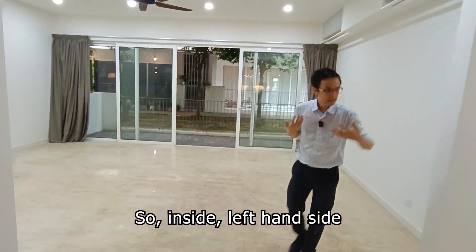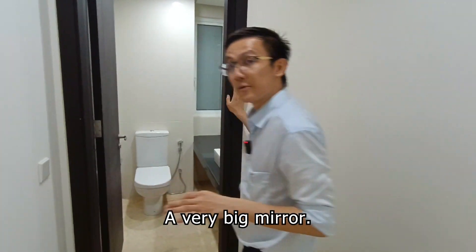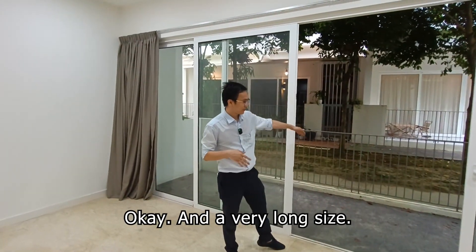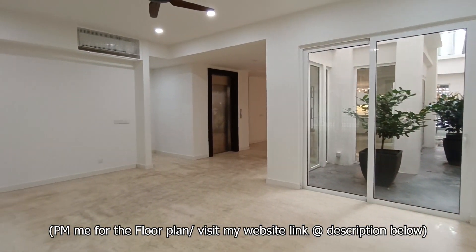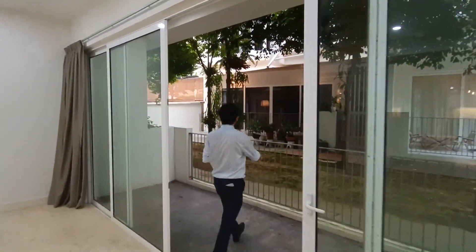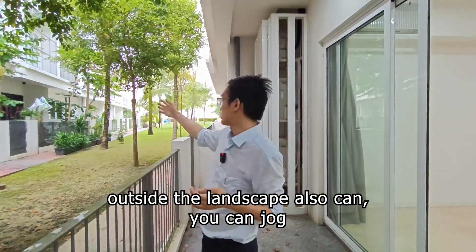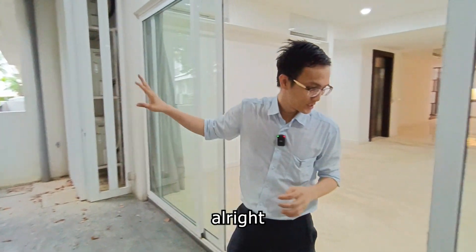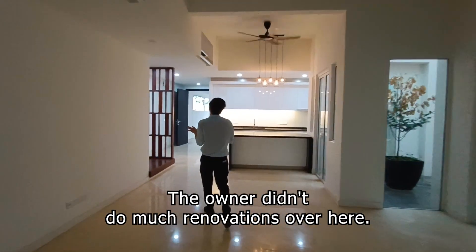You don't have to take the staircase. On the left-hand side will be the powder room with a very big mirror. Over here you have a backyard, about 10 feet plus or minus, and a very long size. You can step outside and see the backyard. The door is here as well. If you like to jog, just jog around within the landscape or outside. The opposite will be the future Andaman Island. The air conditioning units are all original — the owner didn't do much renovation here.